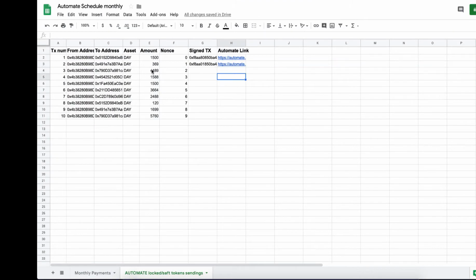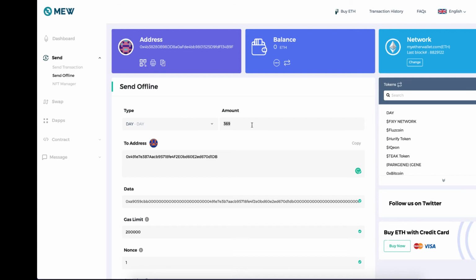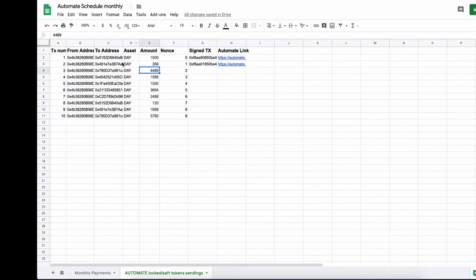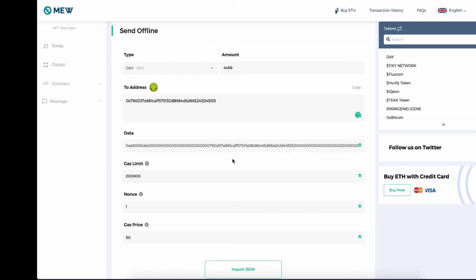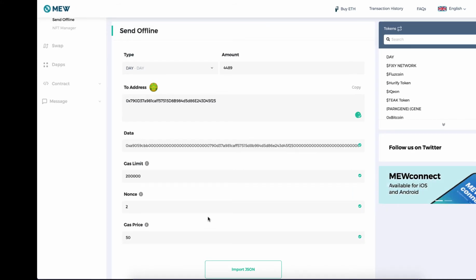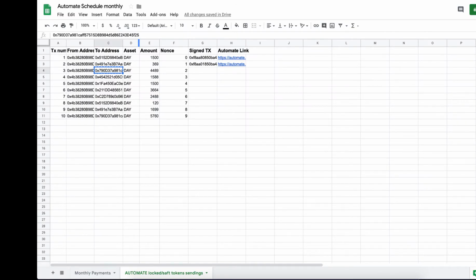Let's do another one. Copy the amount that you're going to send, paste it in MyEtherWallet. Copy the to address from your spreadsheet, paste it in MyEtherWallet. Change the nonce number, generate transaction, copy the signed transaction, paste it in your spreadsheet, and paste it in Automate.